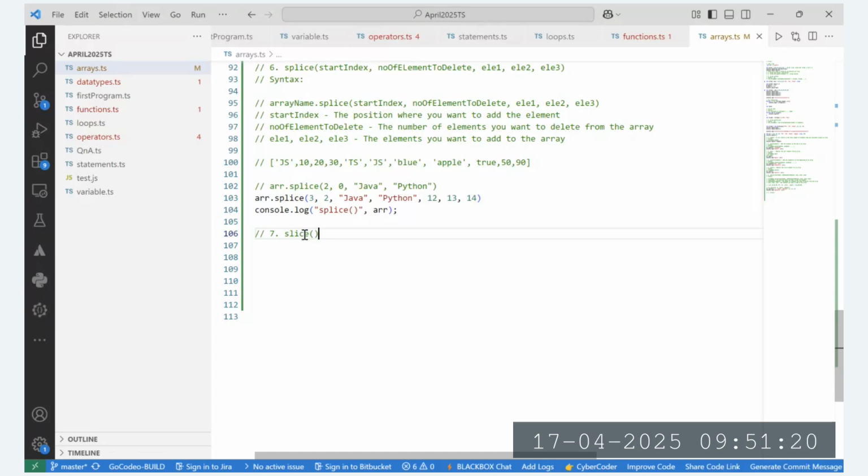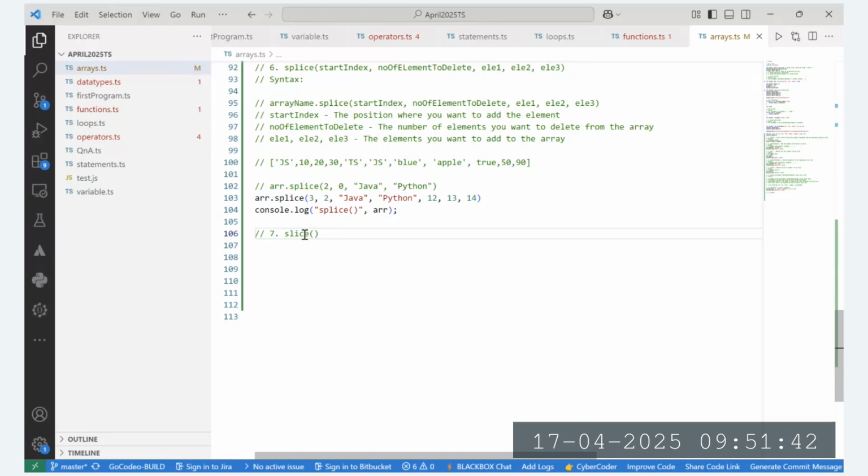Till now we had seen that we have fetched the elements one by one, every element at a time, by using a for loop, right? But let's say we have to get a portion of the array, only a few elements, how do we get that?